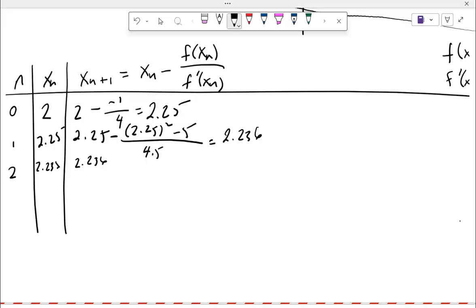So the point, right. But you can do these for cube roots. If you wanted a cube root of a number, same idea, right? What function would you use if you wanted a cube root of a number?